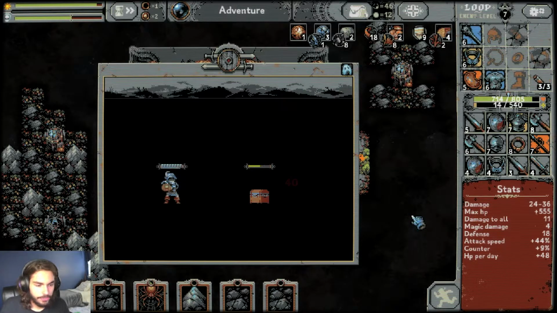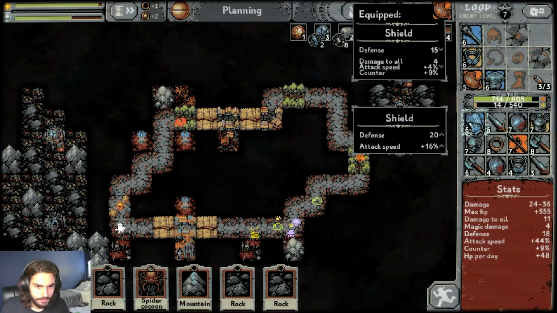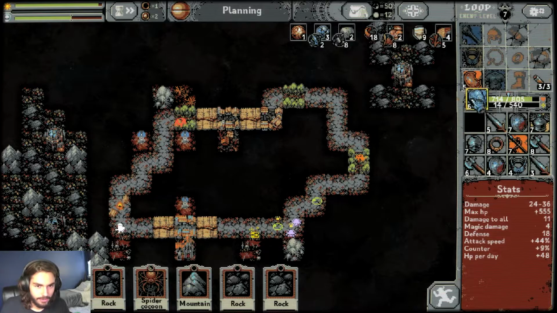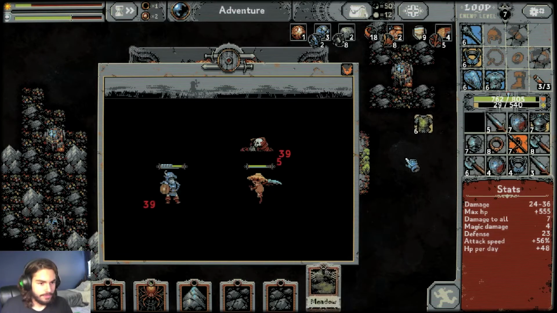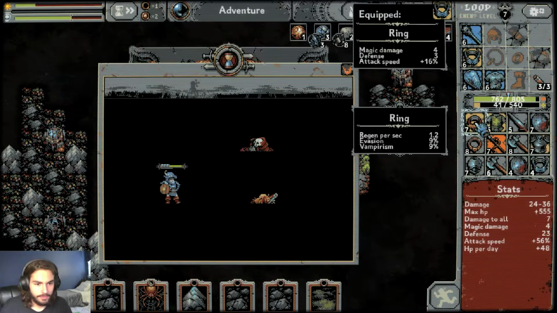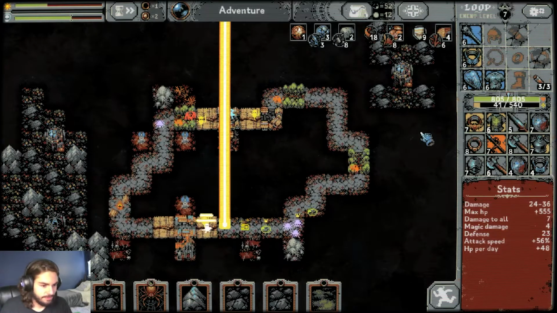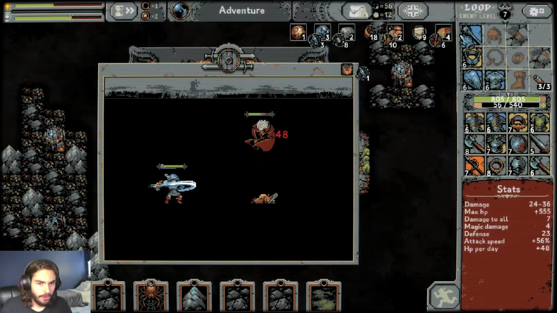Yo, we just got the super village. Defense goes up, attack speed goes up. I'm looking at it. Attack speed goes up by like 8. We lose some counter though. Send it. I'm super fast with attack speed. Let's go. We need more damage to all though. Regen, evasion, vamp, magic, damage, defense, attack speed. Dude, we got attack speed. We're all about the fast swings. We just want like our weapon but better, basically.